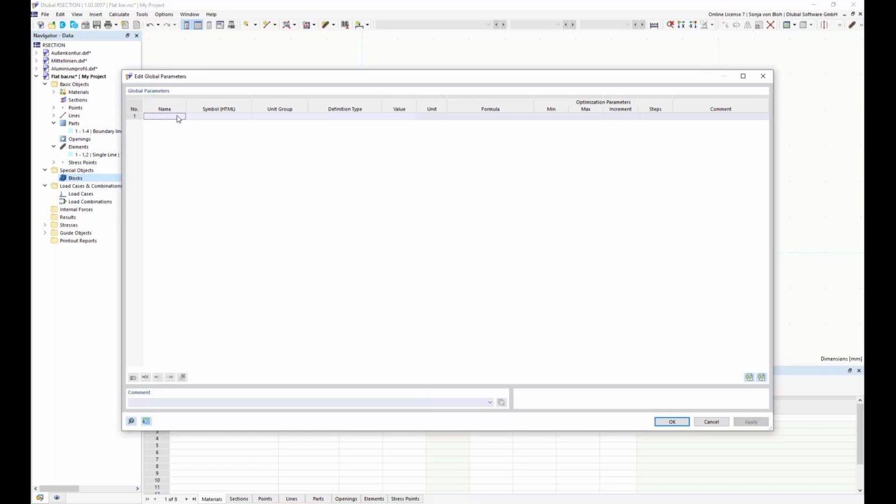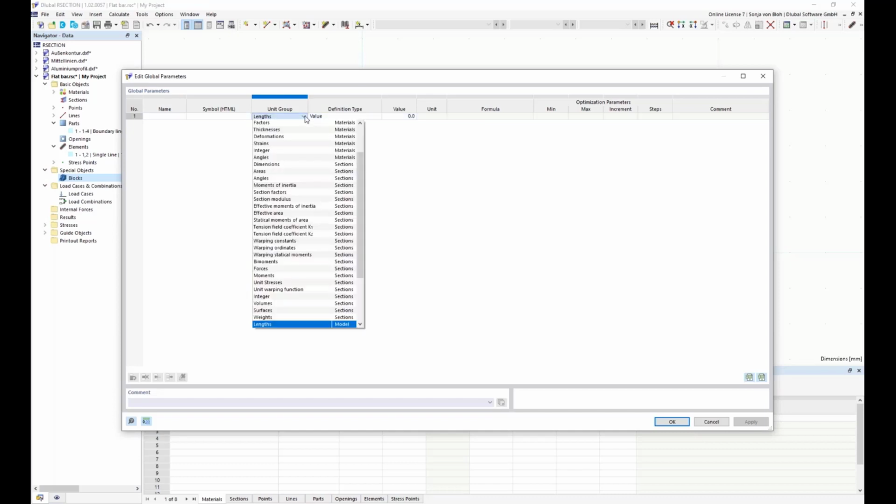Each table row manages a parameter. The name of a parameter must consist of ASCII characters and no spaces are allowed. The parameter is addressed in the formulas via the name, and each name may only be assigned once. The unit group of the parameter is to be selected in the list.